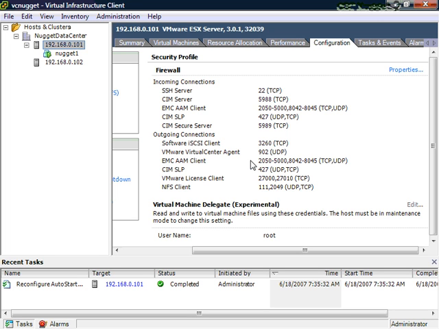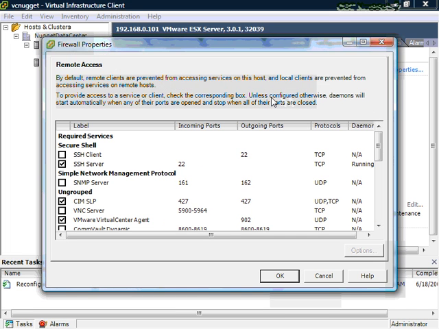You're like, oh, I got to remember what port SSH is and what port FTP is and all that stuff. Inside of ESX, however, we make this a little bit easier for you because if we click the Properties tab, we get the ability to see all of those inbound and outbound ports, and we can enable and disable the connections on our firewall so that we can allow or disallow the traffic to pass.